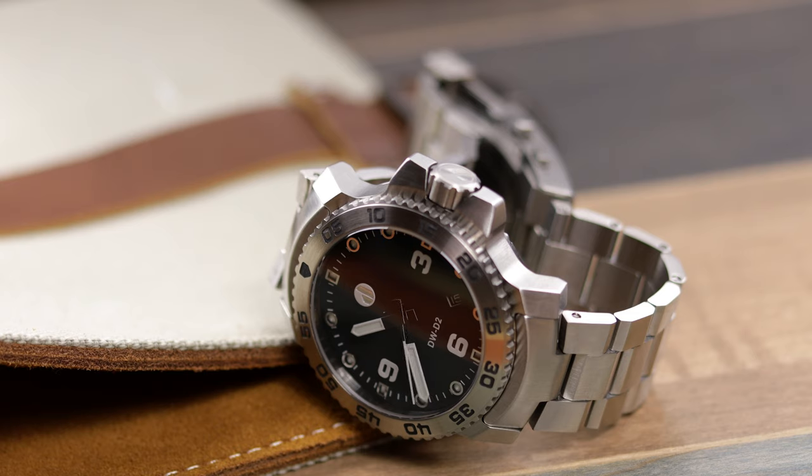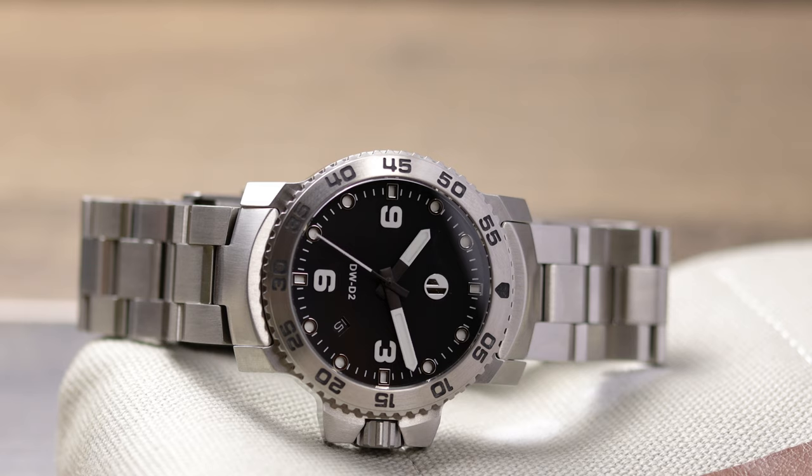I really like the case profile and finishing, and I like that there's a choice of movements. This is something fairly different, which is hard to do in an oversaturated market. Some will want this watch to be bigger, some much smaller. But Wayne, the owner of Duzu, makes watch designs that he wants to wear first and foremost, and then looks for customers who like the same. This one's no different, and I'm sure there's still a market for a dive watch like this.